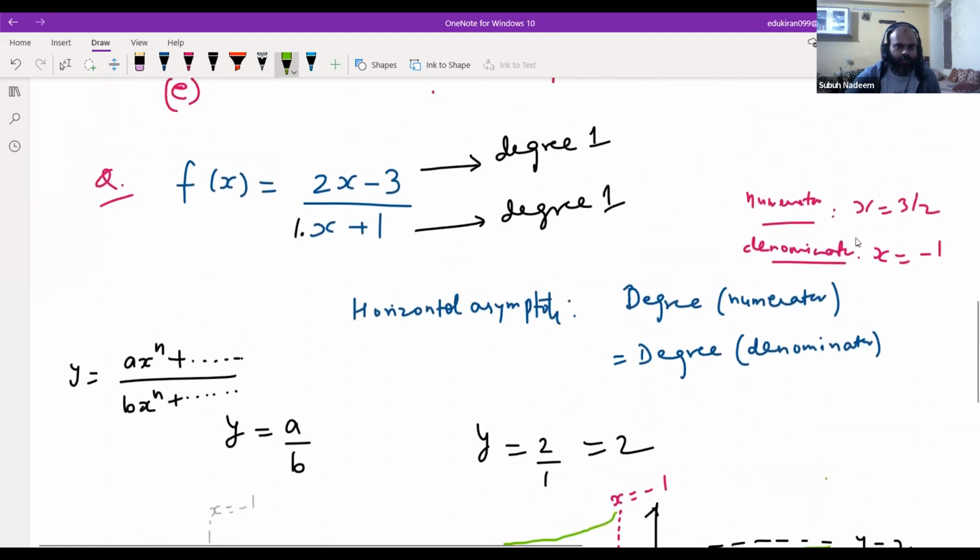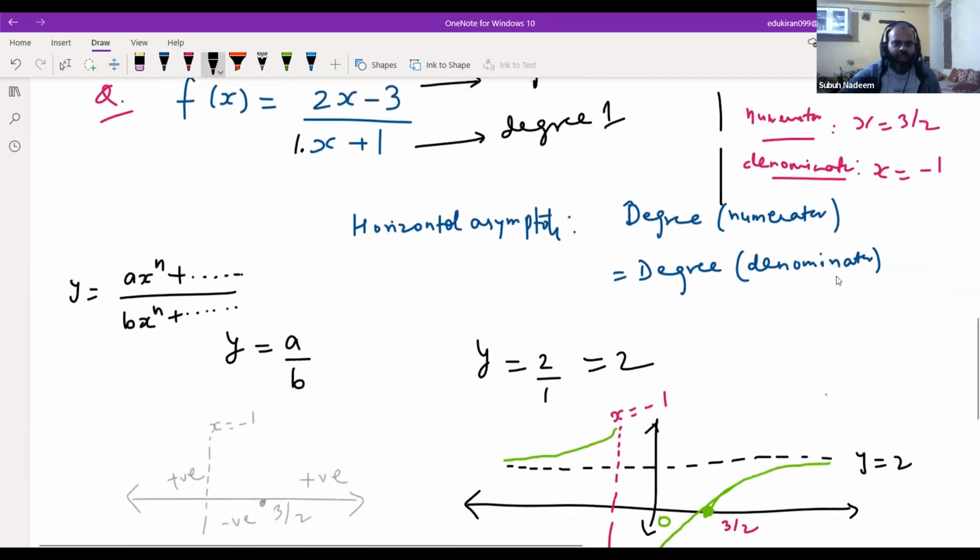Sir, so here, what do we first do? As we were doing earlier, the same thing we have to do first. That is numerator 0, denominator 0. By numerator 0, we get a 0 on the x-axis. By denominator 0, we get an asymptote. After this, we have a horizontal asymptote. That is new. For the horizontal asymptote, we do a by b. That is the coefficient of x here and the coefficient of x here. That is y is equal to 2. So we'll make a horizontal line, y is equal to 2. This will cut the y-axis here.